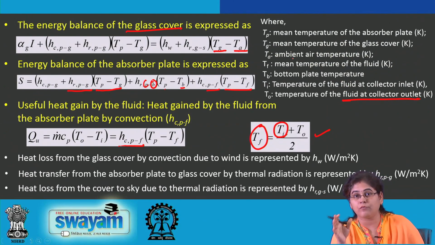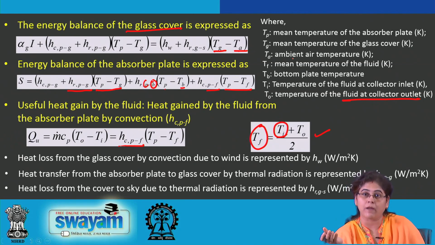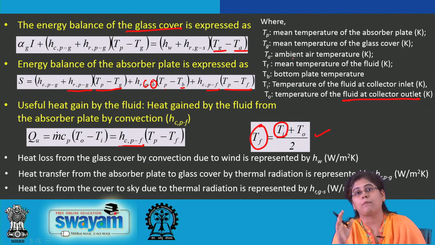an idea about the performance of the solar dryers, and this performance can be expressed in terms of efficiency, that is thermal efficiency of the collector, as well as the convective heat transfer coefficient from the bottom plate or the absorber plate to the moving air, because the higher the convective heat transfer coefficient, the higher the drying rate. So, our objective is to enhance the heat transfer coefficient and at the same time the thermal efficiency of the collector.